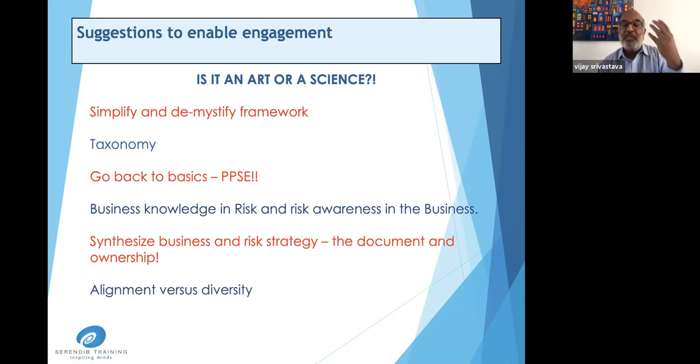So the day we start to look at it as not two sides of the coin, but one coin, where basically every business activity I want to do brings with it risks, and I am able to demonstrate as a business owner what I'm going to do to manage the risk, is your ideal situation, is when you have a working proposition. And then alignment versus diversity.